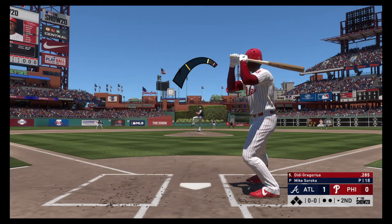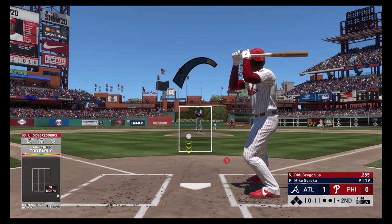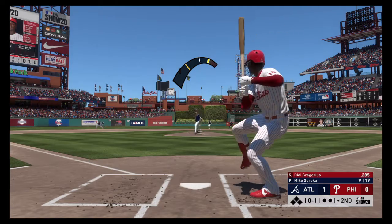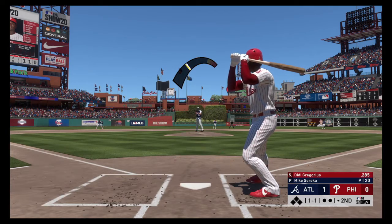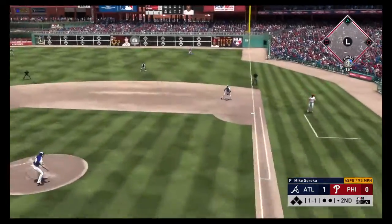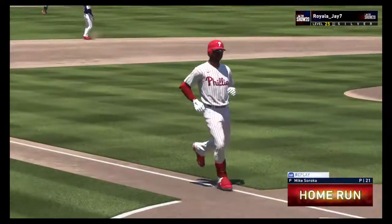Infield shifted well to the right. Here's the first pitch. Tried to check it, and it's 0-1. Not close with the off-speed pitch taken for a ball. Ready with the 1-1 pitch. Now here's a ball hit high and deep to straightaway right field. And goodbye. This one ain't coming back.